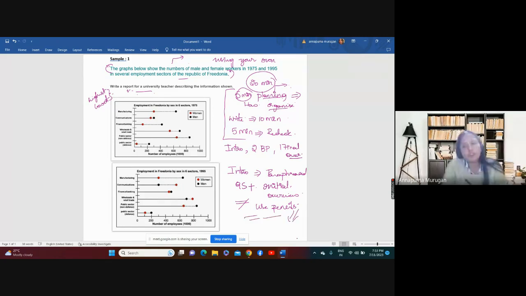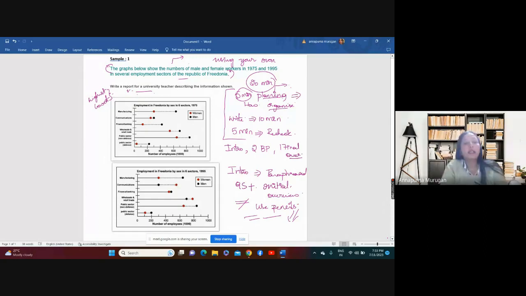So better is use pencils wherever you need to have a correction, so you can use the eraser and present it. Don't ever use pens there. And also let the size of the writing be big enough so that it should be legible. It should not be very tiny. Don't do that.